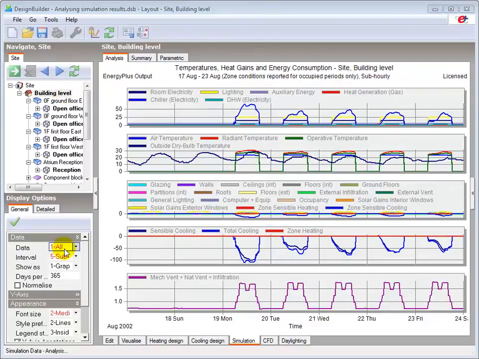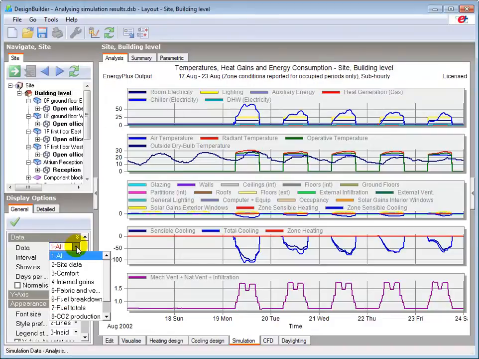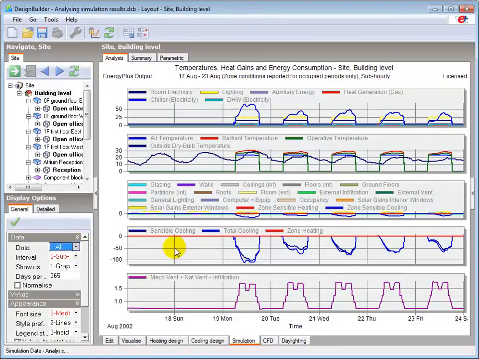Moving on to the data header options, we can select the data group to display from this drop-down box. The All option displays key information depending on the building level selected. So here at building level, we can see information such as fuel consumption, temperatures, and internal gains.